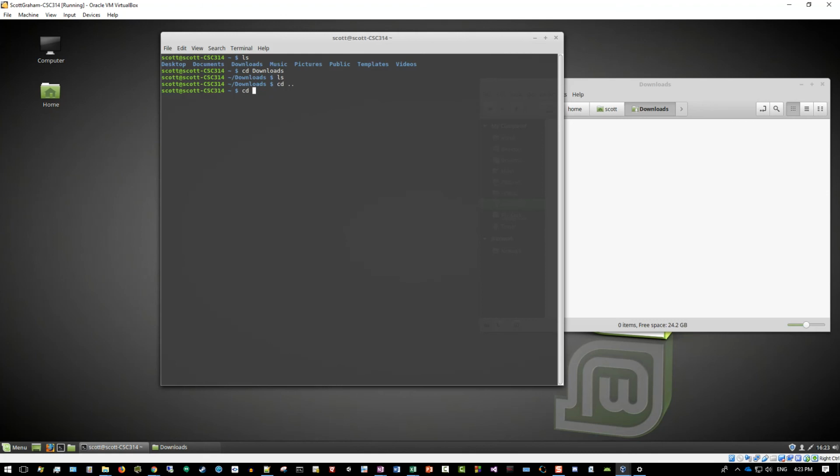And if I cd, let's go into a different one just for grins. Now I'm in the pictures folder, which also contains nothing. And another way to go to my home folder would be cd tilde. And that also takes me back to my home folder. And I don't know, if I go down into public, also contains nothing.